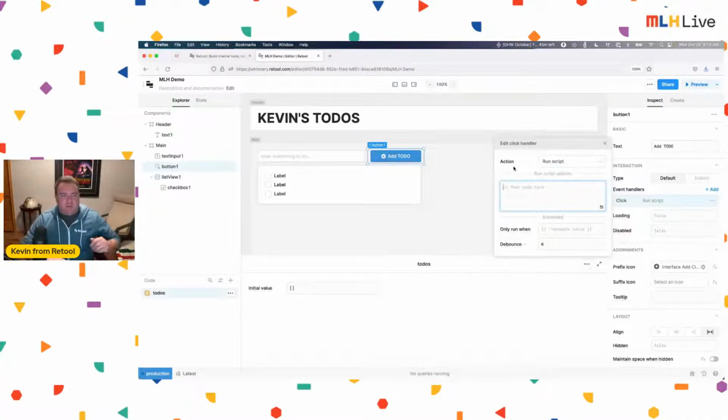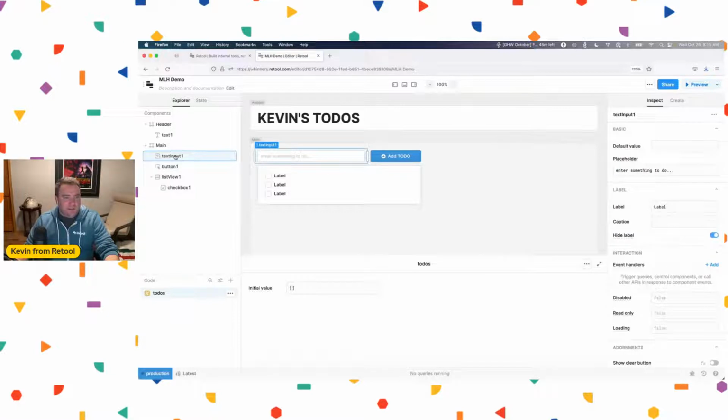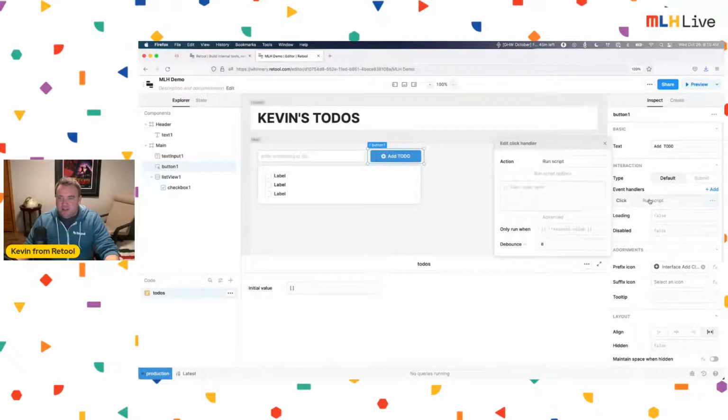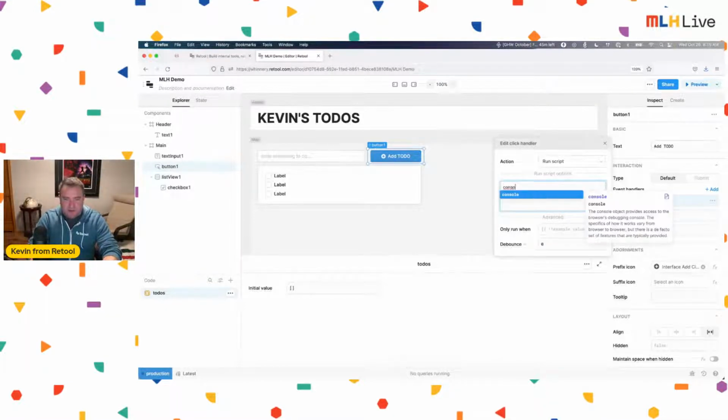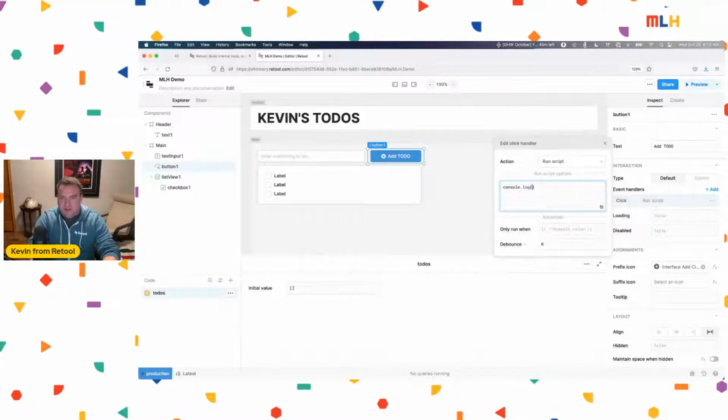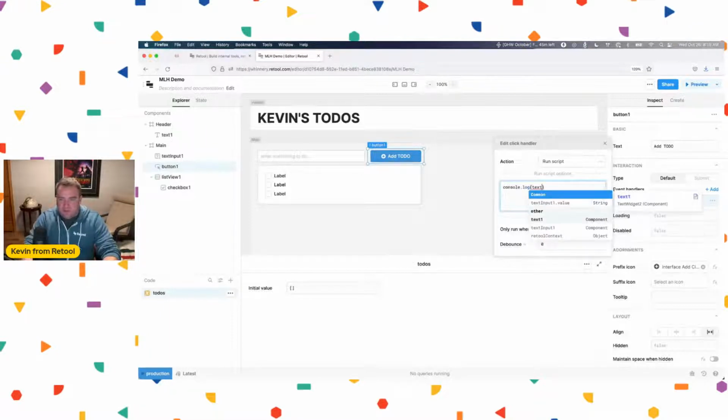And then I'm going to reference the current contents of this text input, which is called text input one. Whoops, I kind of lost my script there. So just for testing purposes, I'm going to start by console.logging the current value of text input one. So that's going to be text input.value.